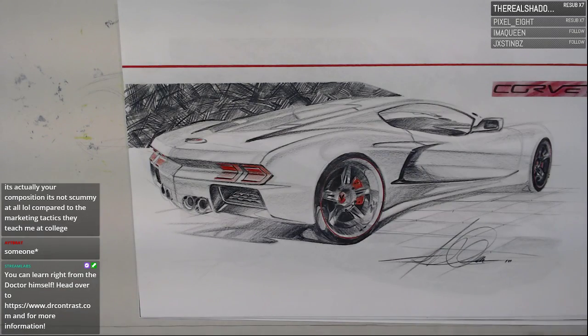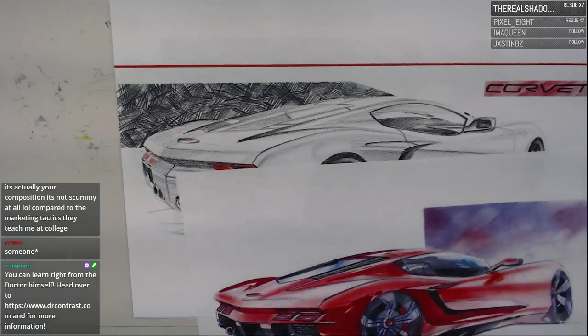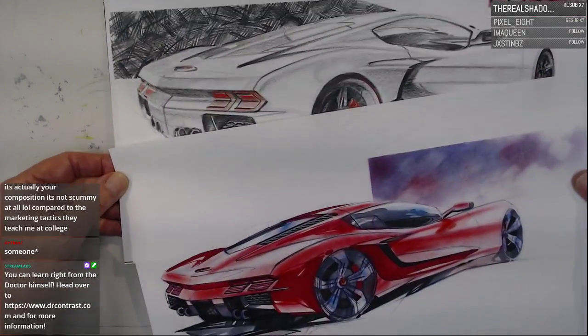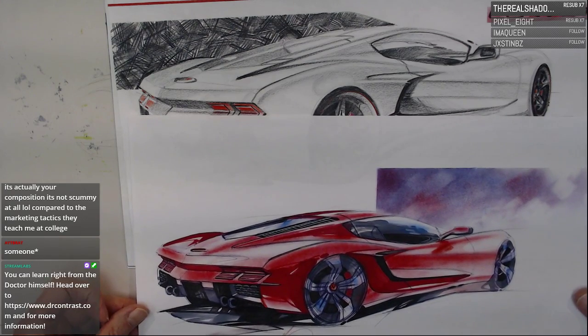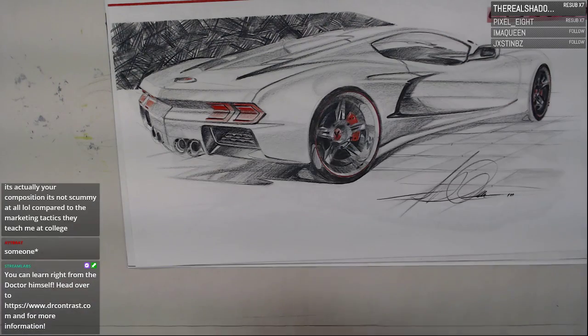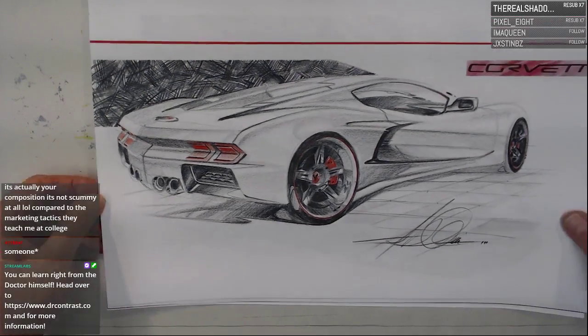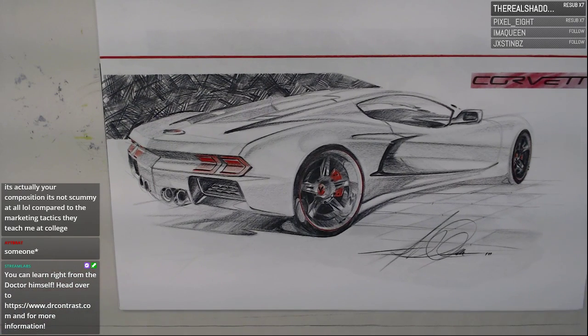Another, again, almost the same process here, taking the same view, but just doing a little bit more. Let's do this if I can get this thing to work here. There's that guy, and then a little bit of that guy. Just notice almost the same character on the rear end, but again, changing a little bit of the character of the intake piece. Little subtle changes like that make an enormous difference in the presentation or the character of what a drawing or a sketch can do.